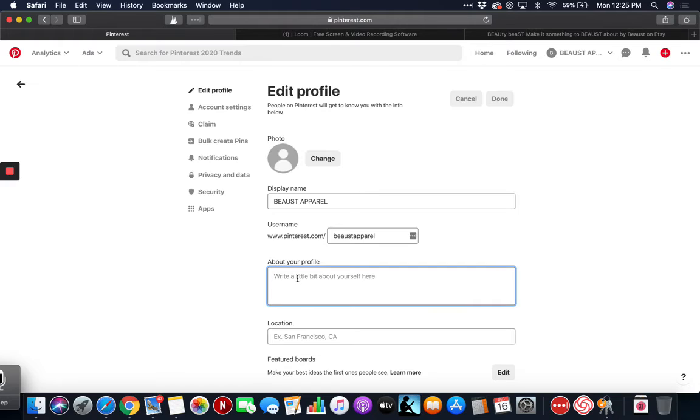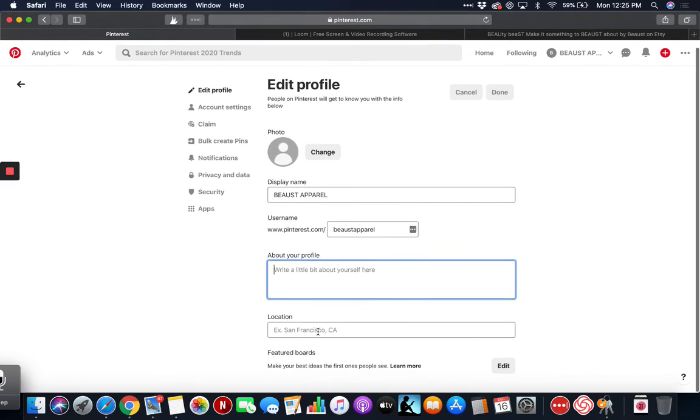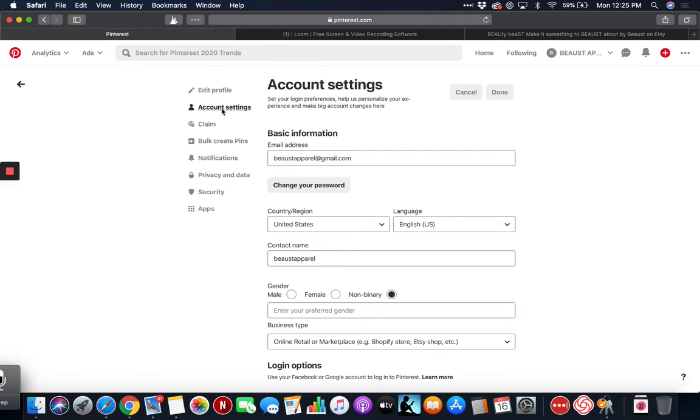For your profile, you're basically just going to write a little bit about you. Make sure you use keywords, which is another time that we'll go into that. But that gives Pinterest an idea of who you are, what you do, and who to serve your information to. Now, if you are location-based, which this business is not, you would put it in there, and this would then help them to determine that the people in your area will definitely see your content.